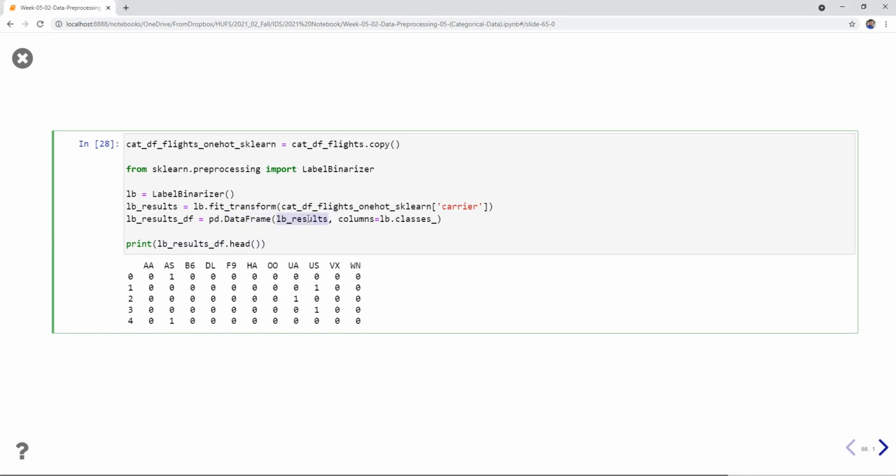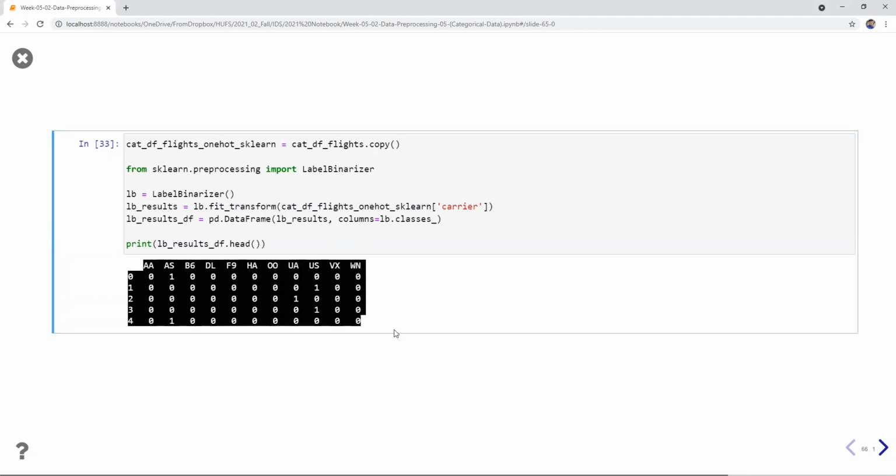The data frame is from the LB results here, and then make the columns as the classes. So you can have the categorical values turned into 0, 1 like this.